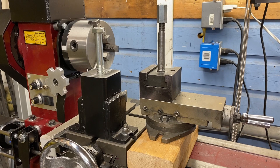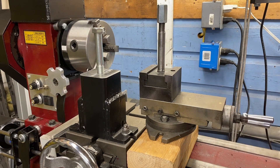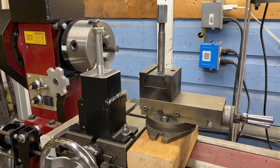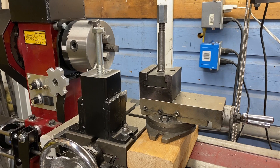Number six: a solid tool post. This machine came with a compound, and it works very well — it's great for threading and great for cutting tapers. But with this being such a small machine, I wanted to increase rigidity. Anything you can do to make things more stable and more rigid, the better cuts you're going to get. So I fabricated up this solid tool post to eliminate the compound. Most of the time when I'm making cuts, I use this unless I have a specific need for the compound.